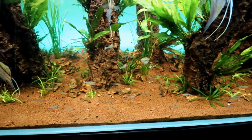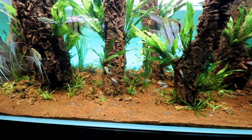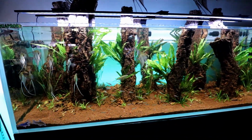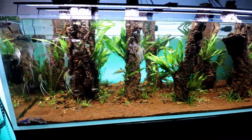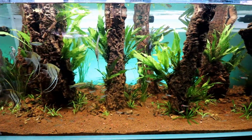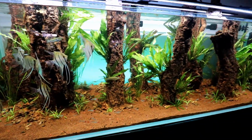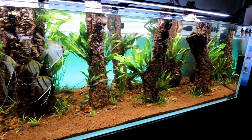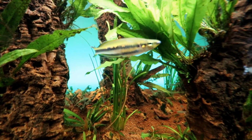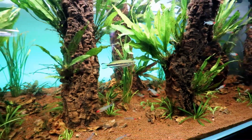So we're pushing close to 100 rummy nose in this tank, guys, and it still looks kind of empty. I don't know. I think we could put a lot more in here. Let me know what you think. I'm kind of feeling like we might want to put something else in this tank, kind of round it out more and have it be more of a community tank rather than just 2 species. I shouldn't forget that we also have 2 of our rainbow fish in here, so it's technically 3 species, but you know what I mean.